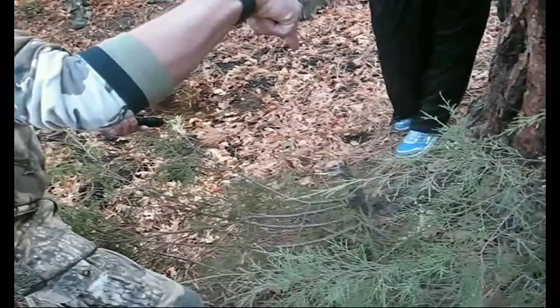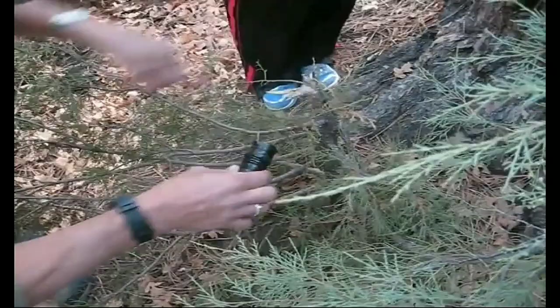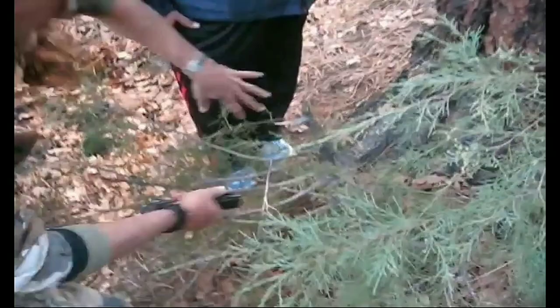Yeah, he ducked in. That's what they do. They just stay behind the tree, and they'll work around to look at you. Now, what's interesting is this branch, if you notice, is up, turned around. It's up and turned around, meaning his body came in and hit this, and his leg came all the way around here and turned around, and he stood here. So this branch followed the angle of attack.